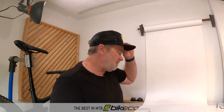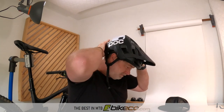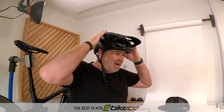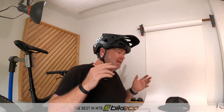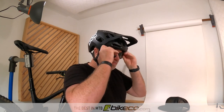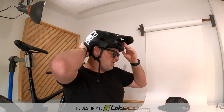With the helmet fit, it fits pretty standard. What I will say, it's interesting — even more than the other MIPS helmets I've had recently, you get it tight and there's still a decent amount of roll side to side. I believe that's actually more protection, so I don't have any reason to think that's negative. The one part that got me a little bit is if I wear my helmet down too low in the front, it hits my casual glasses that I ride in, so I had to remember to kick it back just a little bit.